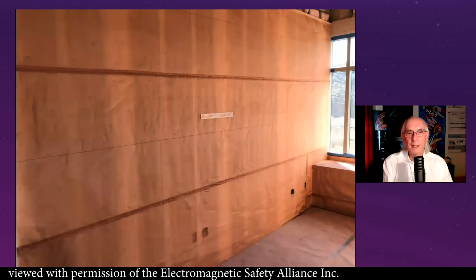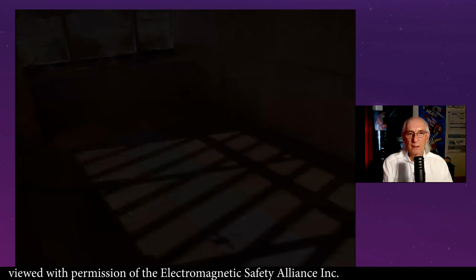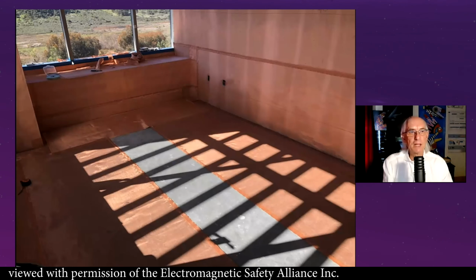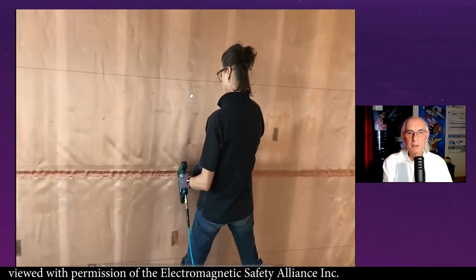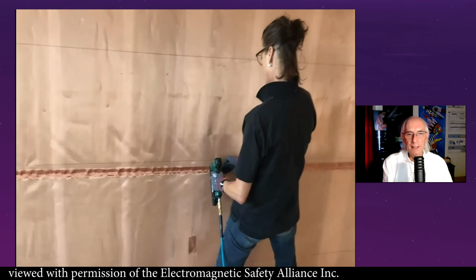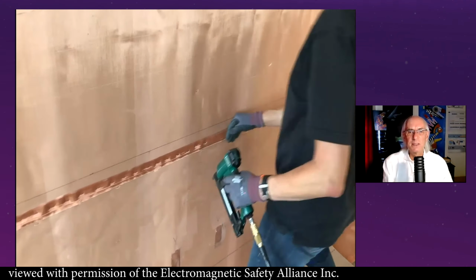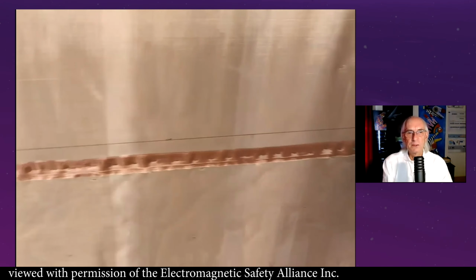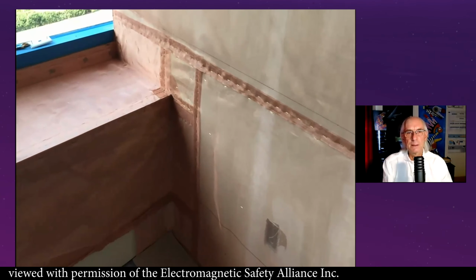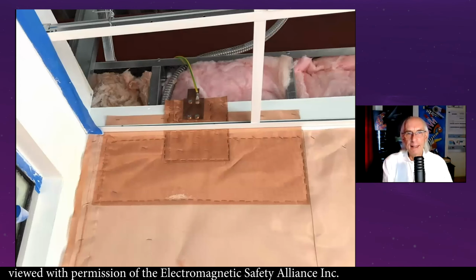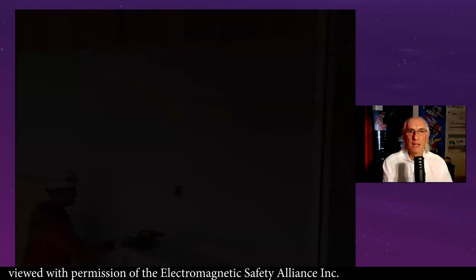Well, we applied shielding materials to the walls, to the floors, and especially to the bump out area where we actually put 2 layers of shielding material to create a reduction. So this is how this is being installed. You basically, again, want to make sure that the seams are very tight. It's done with copper staples here to connect the 2 different layers of it. Okay, and again, the grounding, very important, needs to be attached to it.